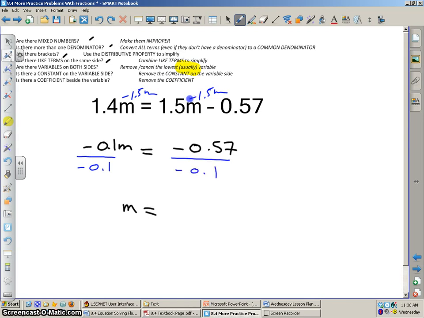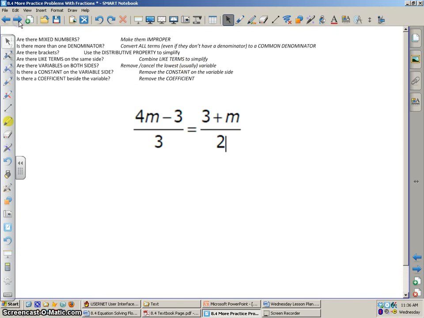So watch for those. If you're going to end up with nothing over here, you may want to think about taking the other variable first. Okay, now some fractions. All right. Let's go back. We're going to hit a few of these early steps now.